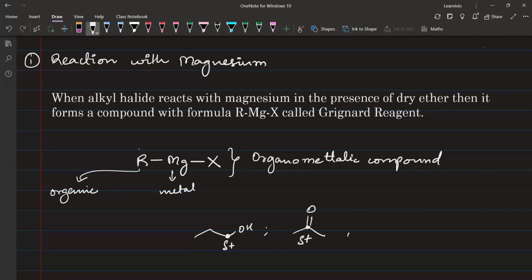But even if we had haloalkane RX, this is the carbon atom. This R will have a delta positive charge because the halogen atom is pulling the electron density. But in an organometallic compound we have a metal, and what is the tendency of a metal? Electron lose. Very good. So it will give electrons, and obviously the carbon atom is more electronegative than any metal atom, and this will have a delta negative charge.